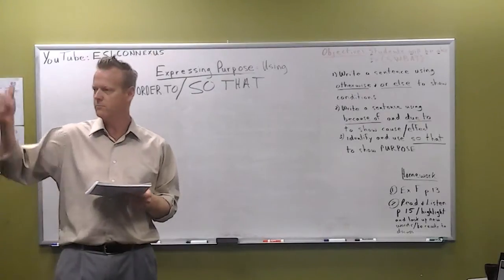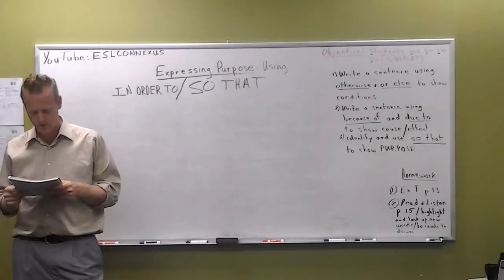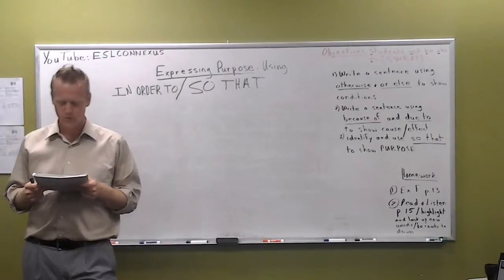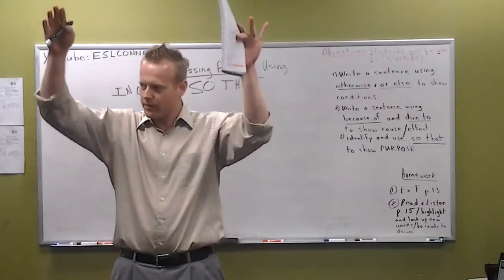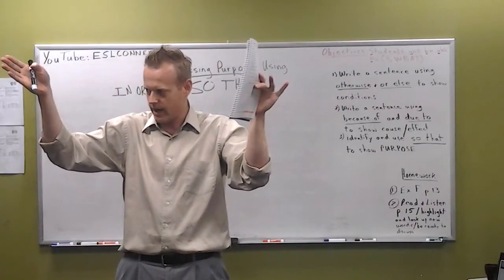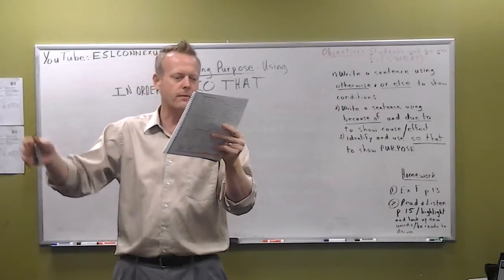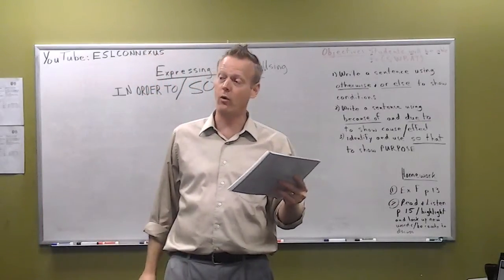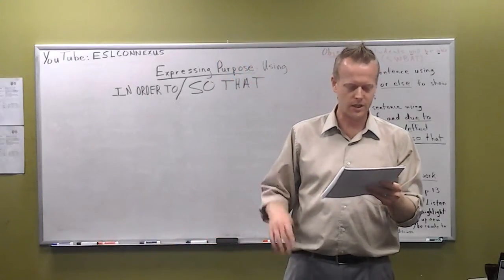All right, let's read B. Go ahead, read B, Khalid. "I turned off the TV so that my roommate could study in peace and quiet." Ooh, interesting. So "that," now listen, they put the "that" in parentheses. Yeah? So it means you could get rid of it. So you could say, "so that my roommate can study in peace and quiet." Or you can say, "so my roommate could study in peace and quiet."